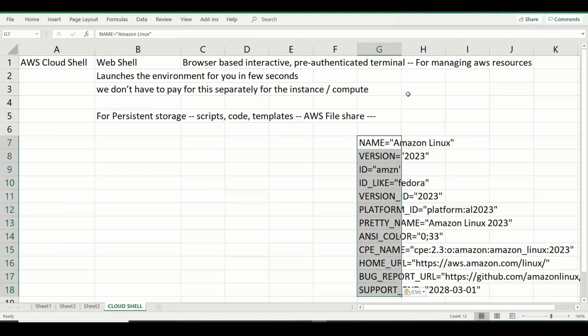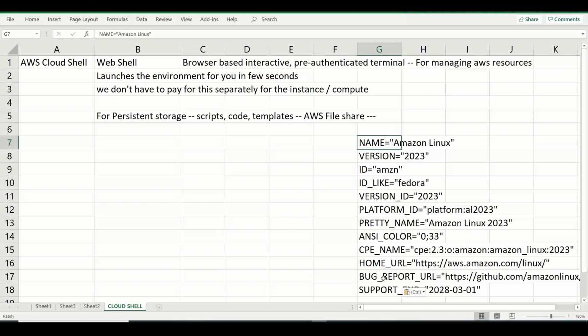It is now owned by IBM, but they are giving you the Amazon Linux 2023 operating system, which is pre-installed with a lot of different tools, and you can go and access them. Okay, so they have given the home URL. They are giving some additional details on where exactly they are fixing some of the issues and bugs identified by the customers or the clients, whoever is using this Cloud Shell.